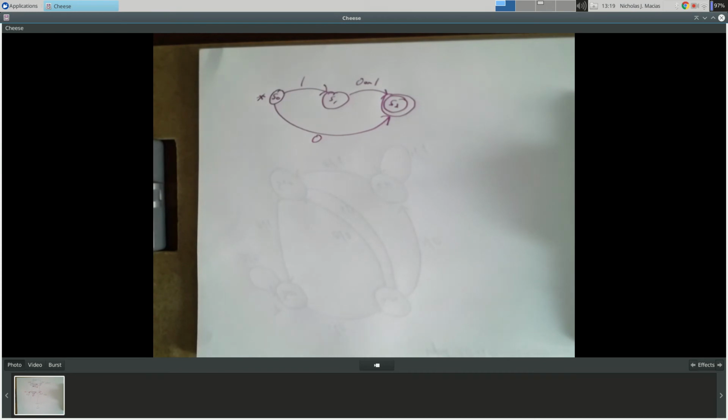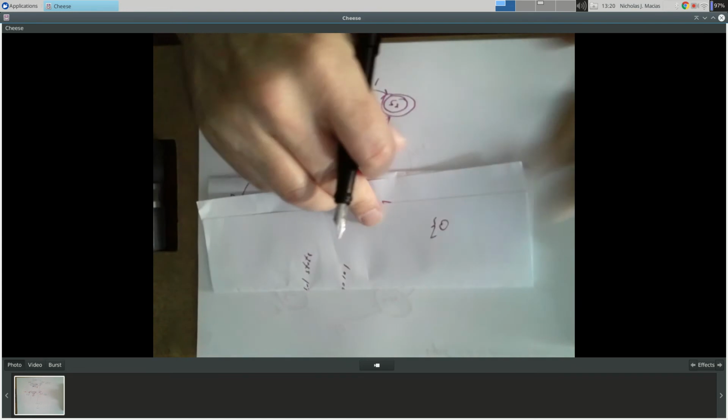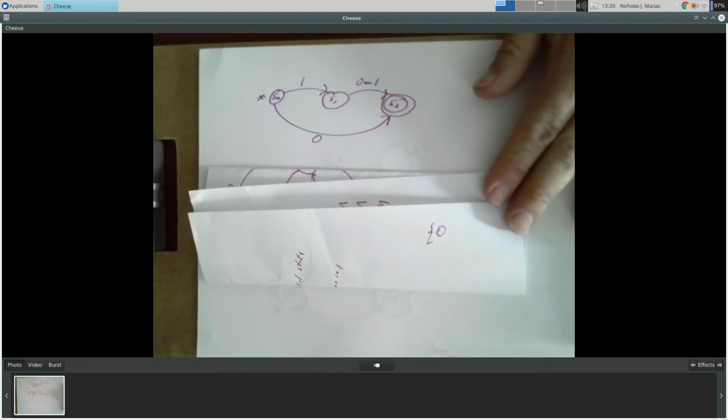So here's the state machine. It starts in S0 there on the left. If your input is a 1, we move to state S1. If you're in S1 and your input is a 0 or a 1, we move to S2. And if you're in state S0 and your input is a 0, we also move to S2. And S2 is a recognized state because it's got 2 circles around it. And so if we start in S0 and our input is a 0, we move to a recognized state, which means this is one pattern that the machine recognizes, just a simple 0.